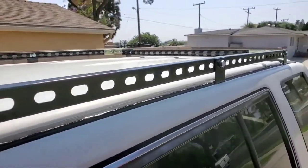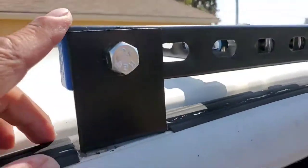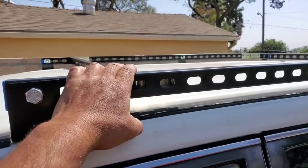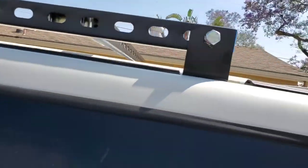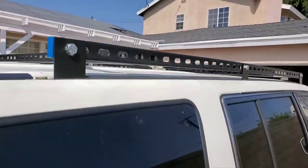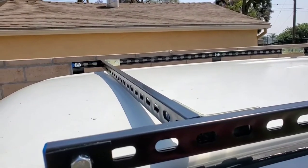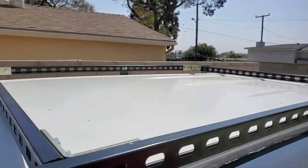This thing is solid — you can see I'm grabbing it, I'm shaking the whole truck, it's not going anywhere. If you do it this way, for a Trooper at least, you're guaranteed that you will not be resting on your roof. It's pretty low profile, which is cool. This is your base — you can do whatever you want after this, stick a basket on here or anything else. Relatively inexpensive and easy, with stuff you can buy at Home Depot, Lowe's, any local hardware store. Total cost probably came out to about $160 to $180, under $200 for everything.